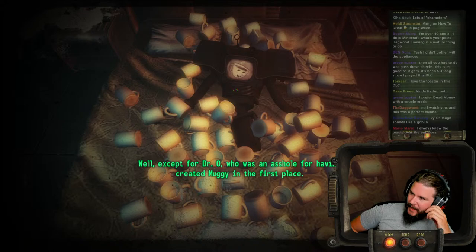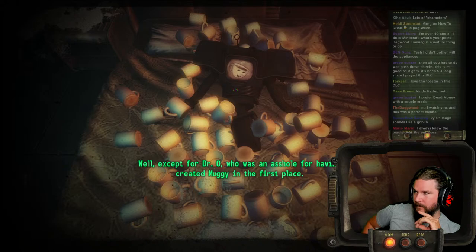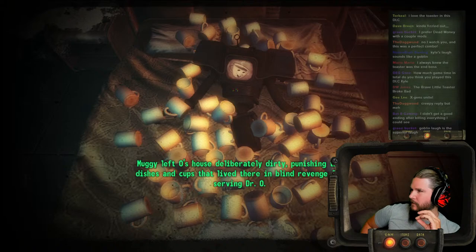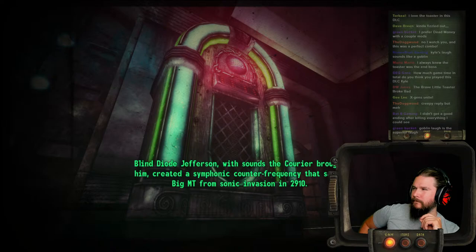Who was an asshole for having created Muggy in the first place. I know how I feel, Muggy, buddy. Muggy left O's house deliberately dirty, punishing the dishes and cups that live there in blind revenge for serving Dr. O. Blind Owl Jefferson, with sounds the courier brought him, created a baby.